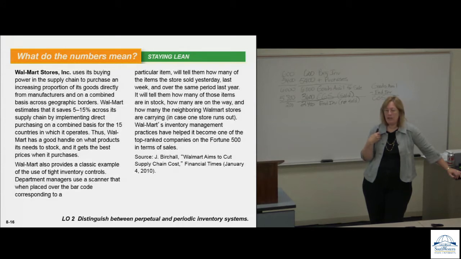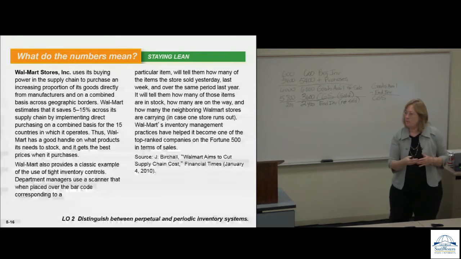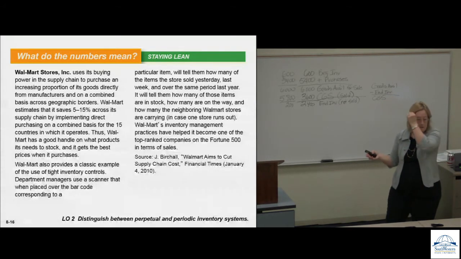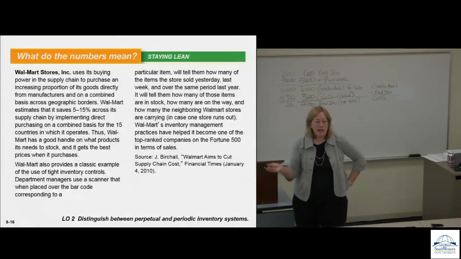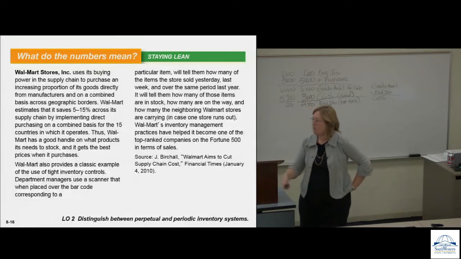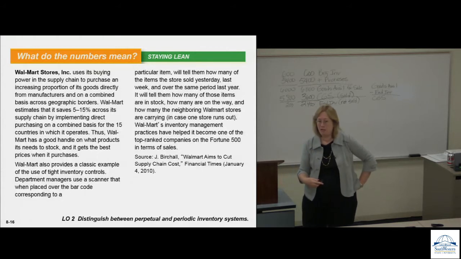So it's going to come like 2 days later, automatically. And so that's a good inventory system because they don't have too much stuff there. They don't have their money tied up in inventory, right? So that's what those scanners are good for.